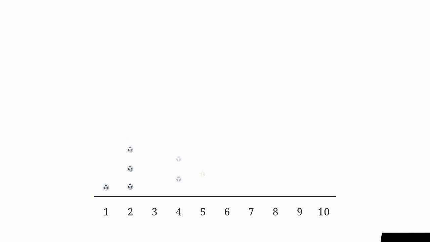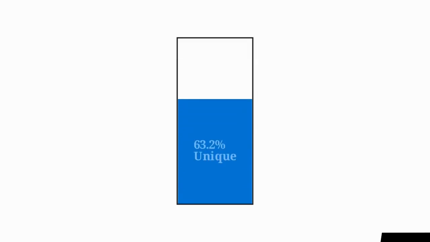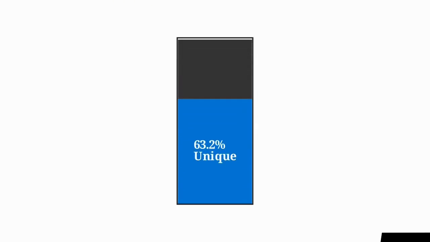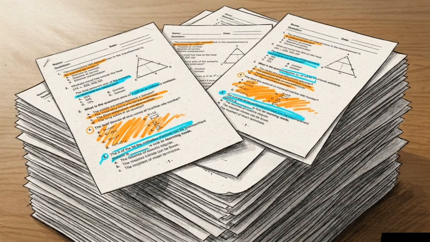Because we always put the original back, the odds get a bit weird. Some questions get drawn and copied twice, or even 3 times. But that also means other questions get skipped entirely. If you run the math on this setup, on average, only about 63% of the original, unique questions make it into this new randomized packet. The rest of the packet is just duplicates. This specific random copying process is called bootstrapping.